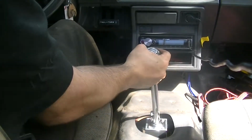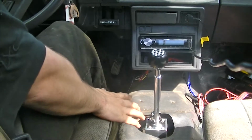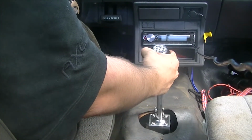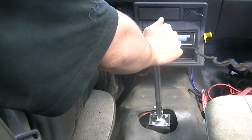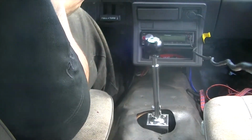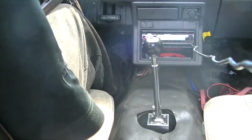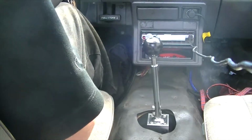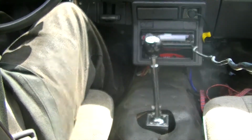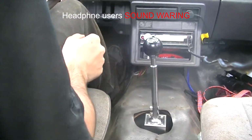Okay guys, let's test this thing out. We're in reverse. And yes, there's nothing here. I wanted to go around and make sure it works first. Hope you guys don't fall. You didn't last time, so. Yes, there's going to be a lot more wind noise because I got the windows down, okay? So, don't mind that. Okay, here we go.